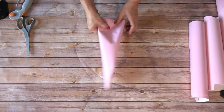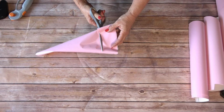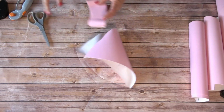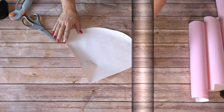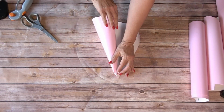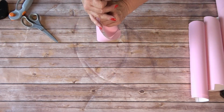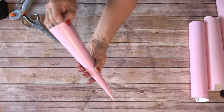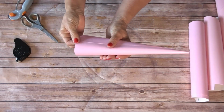Now I'm going to show you how to cut this into a smaller piece if you want. Go ahead and fold it up, but don't crease it. Follow the curve along the bottom and cut it down an inch or 2. Now all you have to do is find the top point, get that paper as close to that top point as you can, and just start rolling the bottom. This creates a cone, and you can tape or glue that final edge, and your first tree is done.